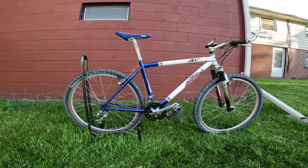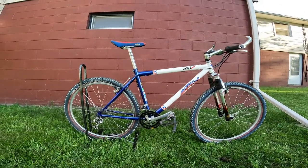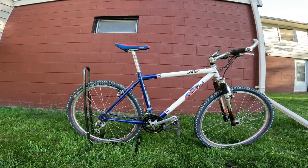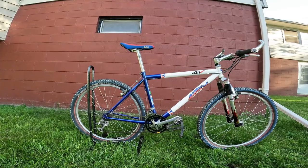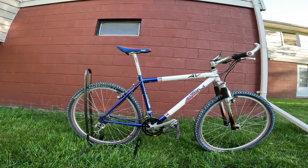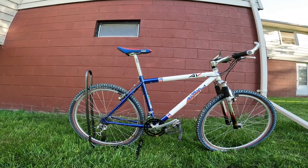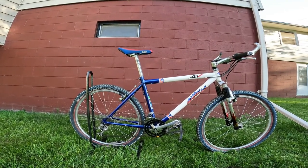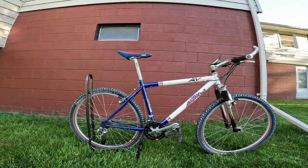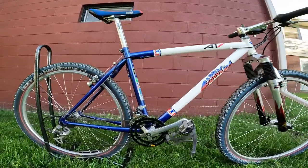And here we have a Barracuda A2V. So my builds, I don't just do catalog builds or of-era builds. Sometimes I just toss things together because I think they look good, or they just go with the vision in my head. I don't think there's a wrong way to build up a vintage bike. Build it to ride it, with modern retro mod, catalog build, how you would have dreamed it if you had the money, all those things. If you want to do it, you should do it. And don't let anyone tell you any differently.